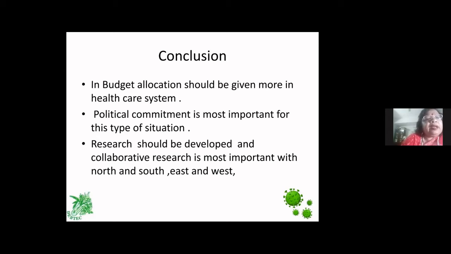The research system should be developed, collaborative research. I think collaborative research with India and also a South-South, East-West research system should be developed in Bangladesh. I have seen, when I was in Boston, that India has a lot of collaborative research with many countries. We have some in universities, but not sufficient. We have a little research collaboration with the US or Sweden or other countries, but not sufficient. We should go forward on this lesson.